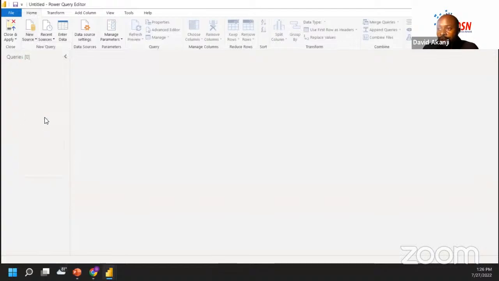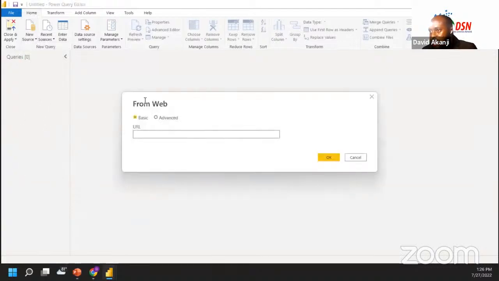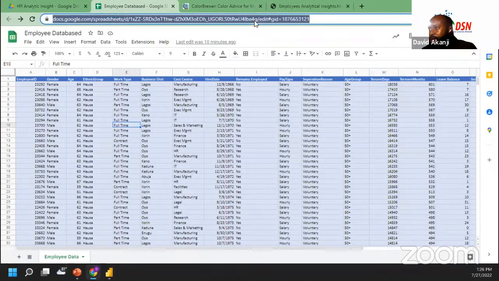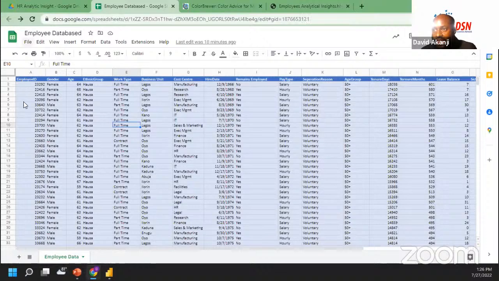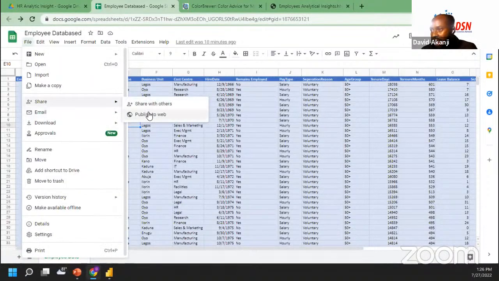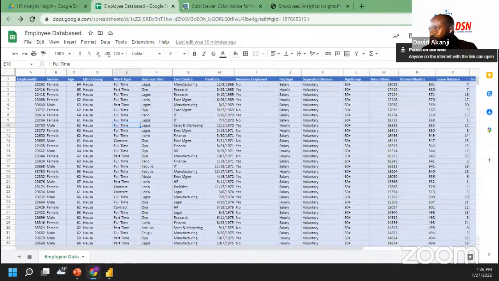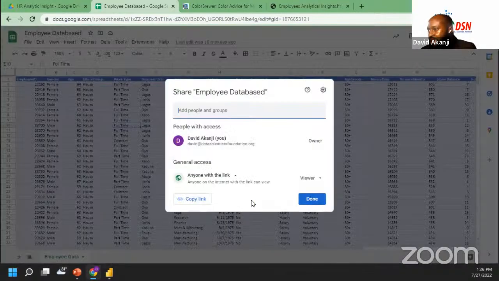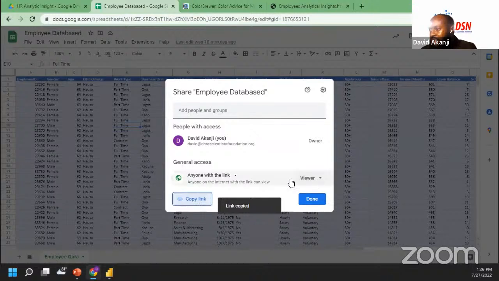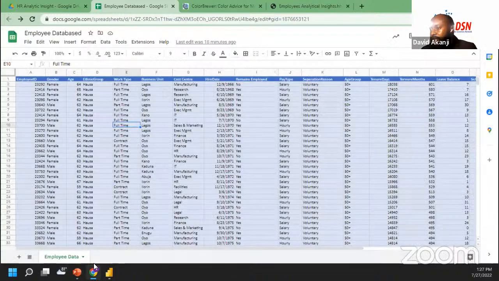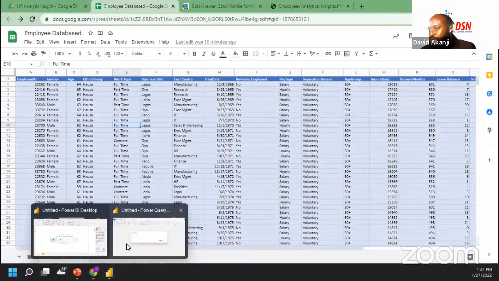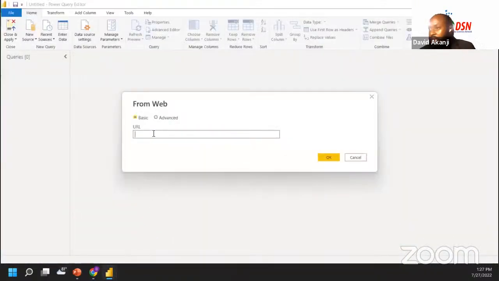Now, how are we going to import data into Power BI via Google Sheets? You click on Web. It asks us to input the web URL. You come to the web page here. There are two things you can do. You can come to File, then Share, and Publish to web. Or you can click on Share and copy the link we have here, irrespective of the condition of view. Then the next thing you need to do is come to Power Query and paste the URL that you just copied.